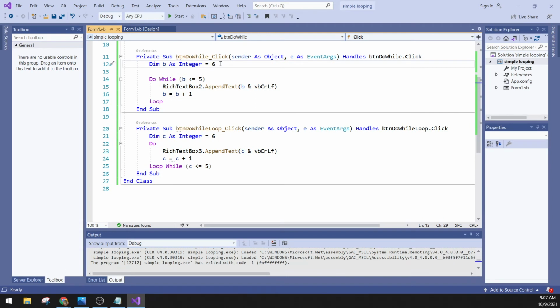Why? Because it tested it first here. So 6 lesser than or equal to 5, it's false. That's why it did not execute anything.